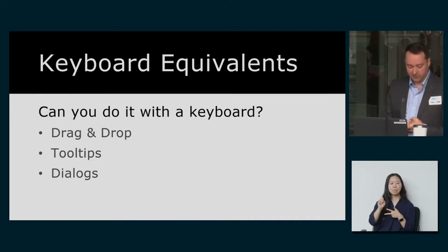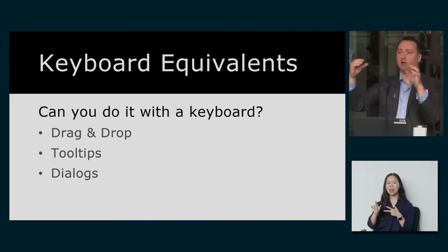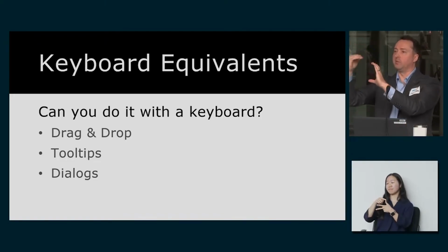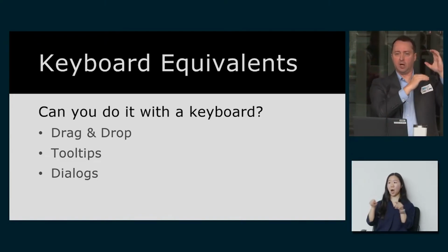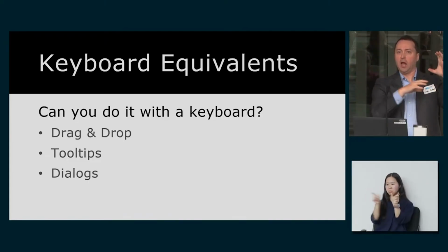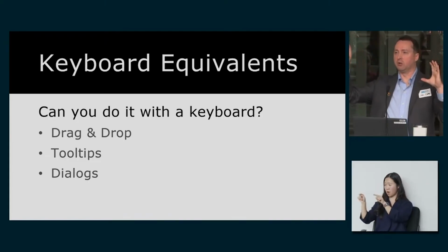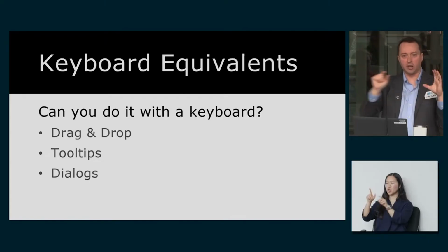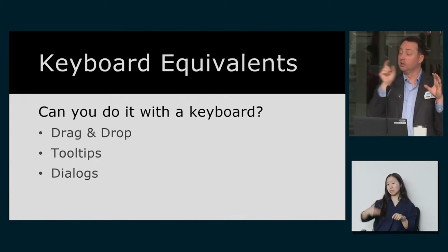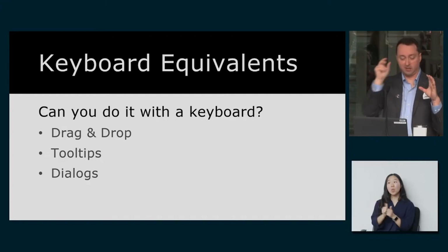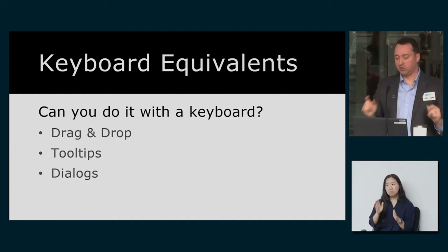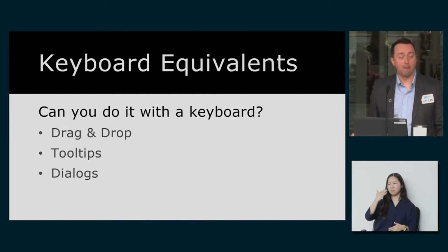So I think a lot of us have seen this drag and drop interface where you have a box with some items in it, and you have another box beside that. And then to make selections, you're moving an item into the other box, dragging and dropping, right? Dragging and dropping. And that's a very intuitive gesture for somebody with hands. Put something over here, take something over here, put it over here. Very intuitive, right? But how does a keyboard user do that, right?